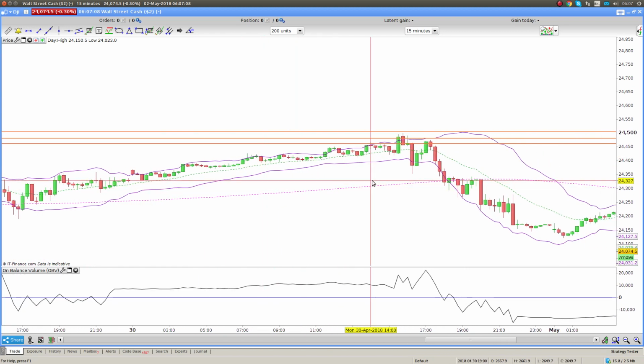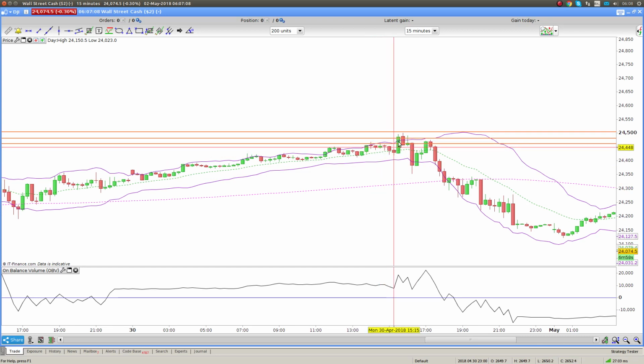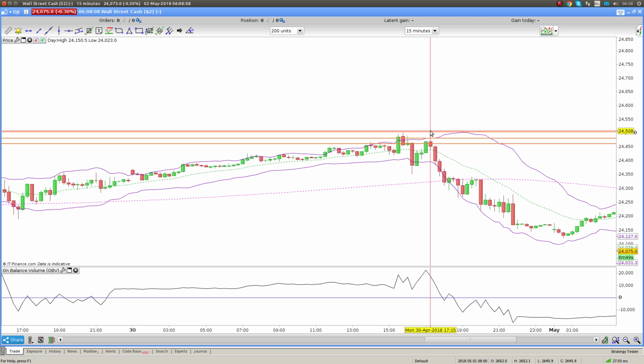Now what I'm expecting is 3 attempts at the reversal. There is a first attempt. Now I'm looking for a second attempt, and the second attempt is higher to there. It's not often that the third attempt will be higher, but it is possible that you'll get a double top here, or you'll hit this level here.